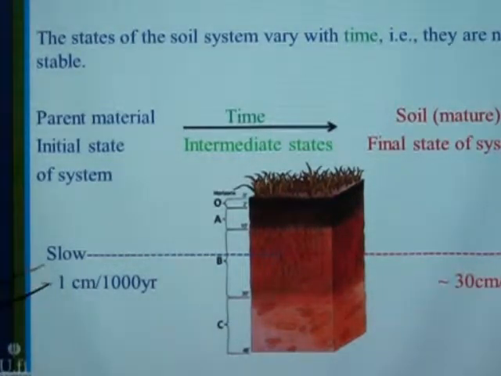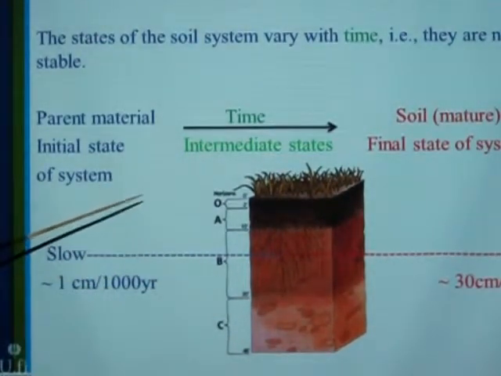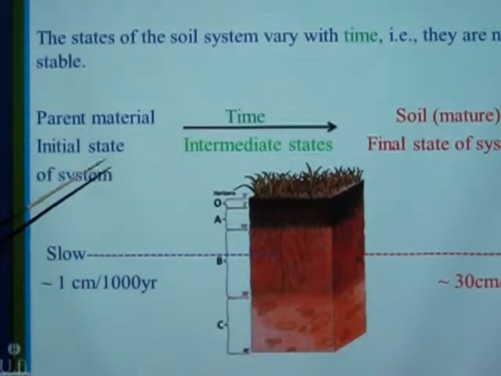Before mentioning time as one factor of soil formation, we mentioned that soil is one of the renewable resources. However, is soil a fast renewable resource or a slow renewable resource? As we say, in the classification of renewable or non-renewable resources, it depends on time as a crucial factor. So we have 1 centimeter per 1,000 years. One centimeter of soil will be created during 1,000 years; this is slow. However, the fast rate is 30 centimeters per 50 years. That means time is a crucial factor and is very important.